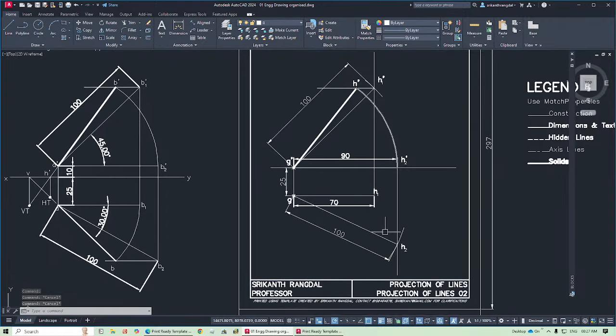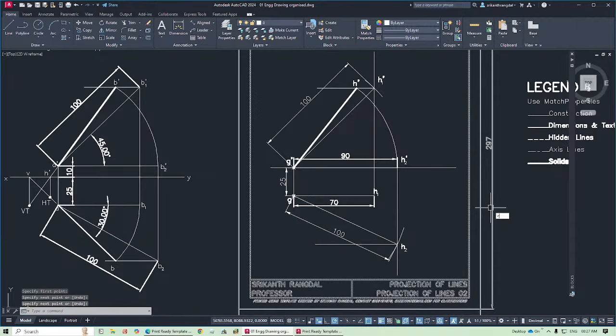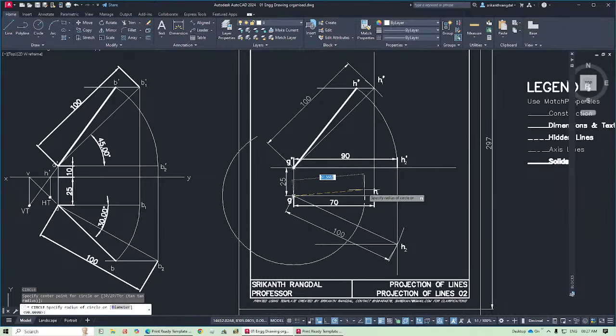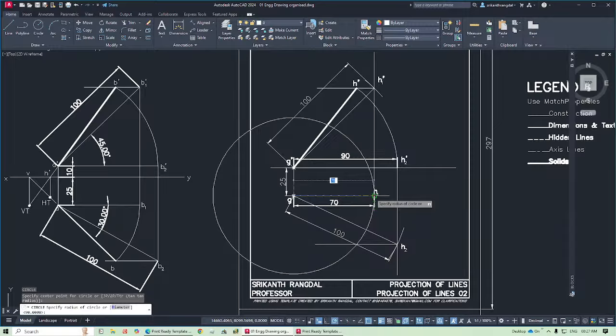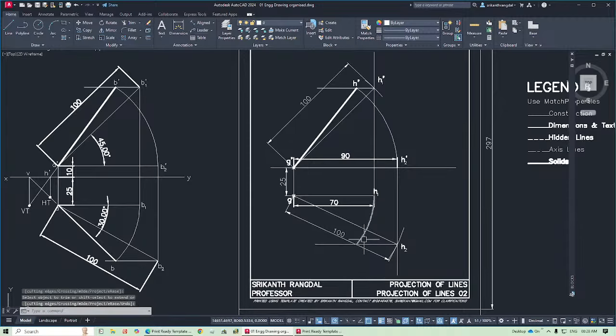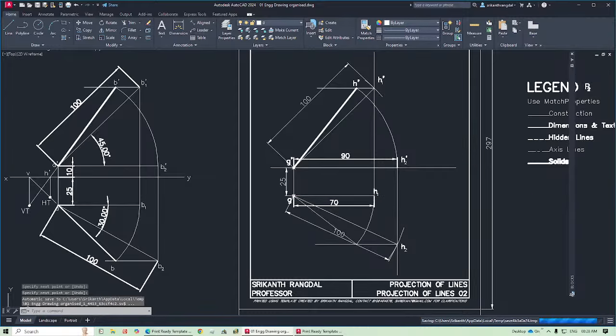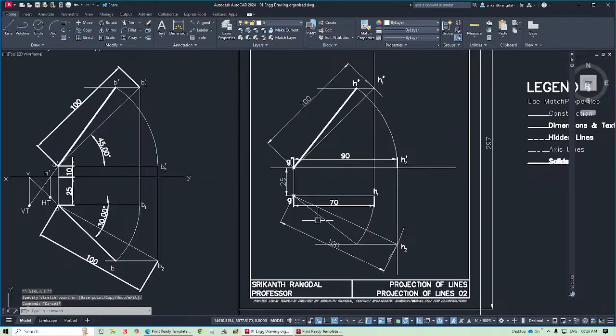Now the same procedure we'll have to follow here. We'll have to take a locus from here, which is horizontal, and the locus of top view h1, which is going to be circular. Okay. So both these loci are going to intersect over here, and we will just need between these two. So select them, type tr, enter, and click here. Remove the extra. So having got this, let's connect this to here. Okay, and that gives us the final top.